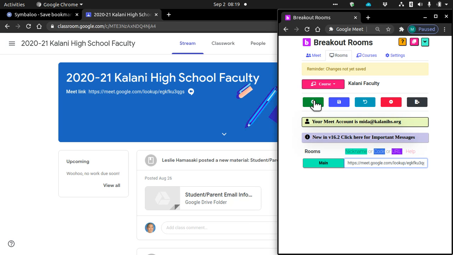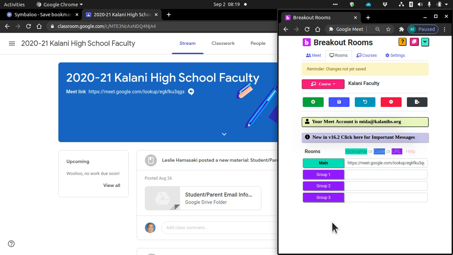Just like in the other one, if I click the plus sign, notice it gives me a new room. Notice it's purple. So the light blue is the main room, and the purple ones are your breakouts. If I click inside that purple, I can name it whatever I want. So I'll say group one. Then let me make a new one, group two. It'll be my next breakout room. And then I'll make another one, group three, and so on.